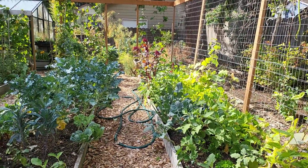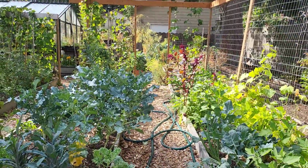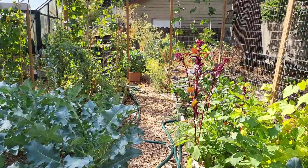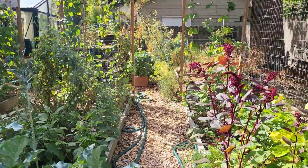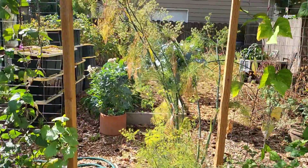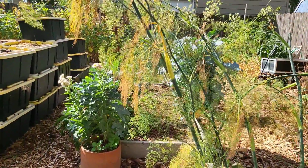But what's different here on the right is that I have some shelling beans. They're not quite ready yet. There's cucumbers on the trellis, the yard-long beans, there's carrots in here, and on the end there's more tomatoes and eggplants. At the end here is a massive volunteer fennel that reseeds itself in this location. It's done that for 3 years now, and I let it grow because I like to chew on the fennel seeds while I'm out in the garden.